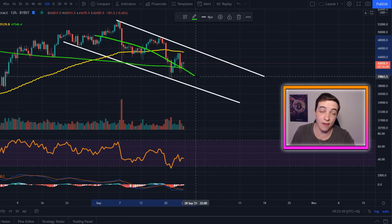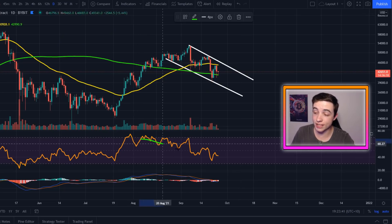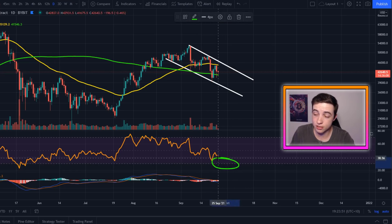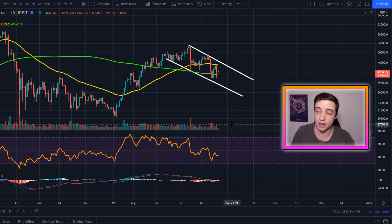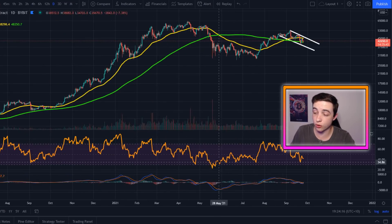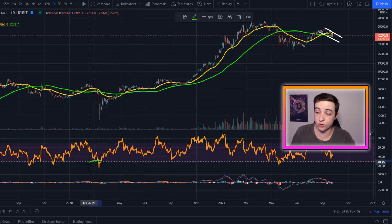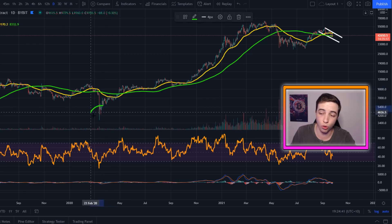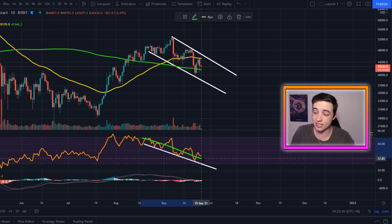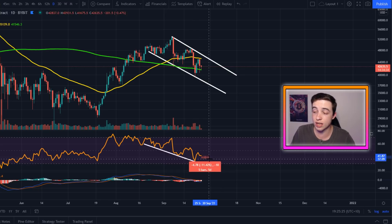We are still in a bearish trend — we haven't confirmed a new uptrend — but ever since that oversold signal, the price has pretty much just ranged sideways. Zooming out to the daily Bitcoin chart, the RSI and MACD are still in a strong downtrend, clearly closer to the bottom than the top, but both technically have some more room to the downside. We could see more bearish price action, especially if we break below initial support levels. The daily timeframe is more significant than the 12-hour, so if we ever reach oversold on the daily RSI, that usually signals a major market bottom. Mapping the current momentum, the daily RSI could potentially enter oversold as soon as one to two weeks from now.